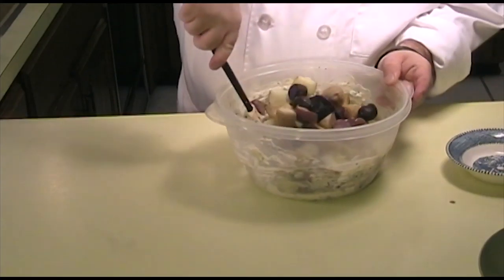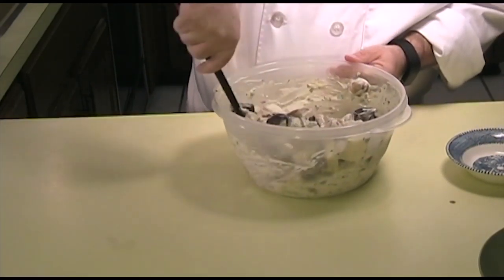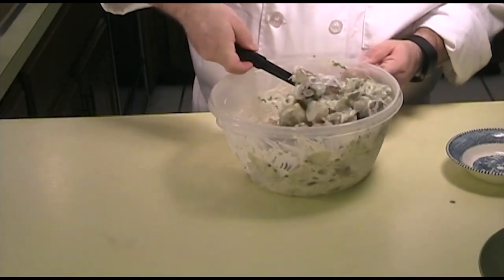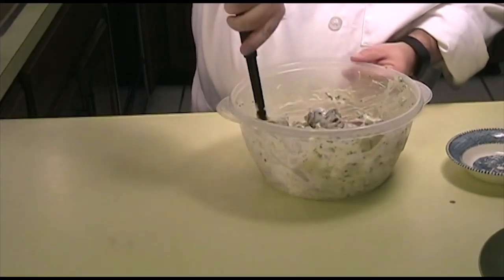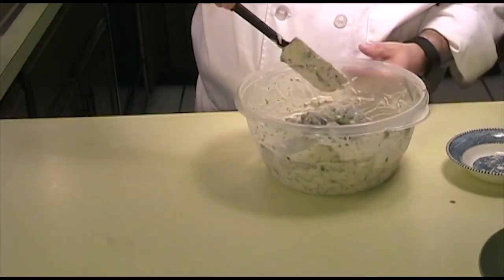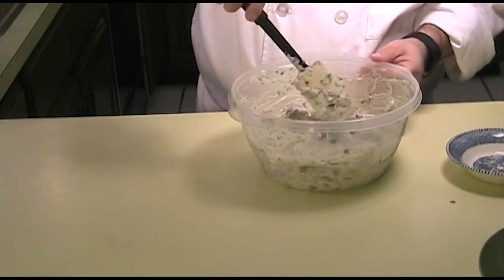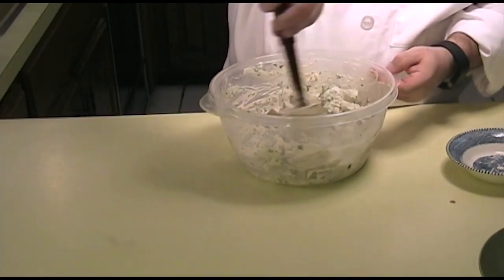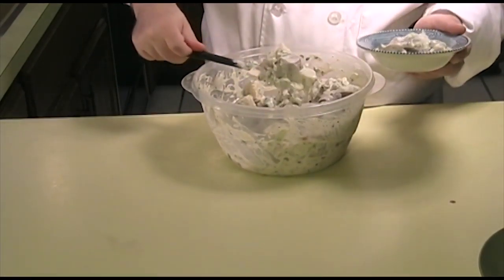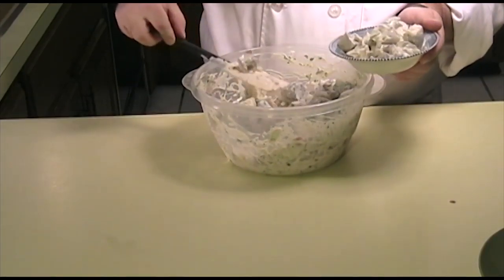Okay, we want to gently fold the potatoes into the dressing so that we're not breaking them up as much as we could be. And we want to mix it just until everything is nice and incorporated. That looks good right there. Let's go ahead and serve this up. Just like that.